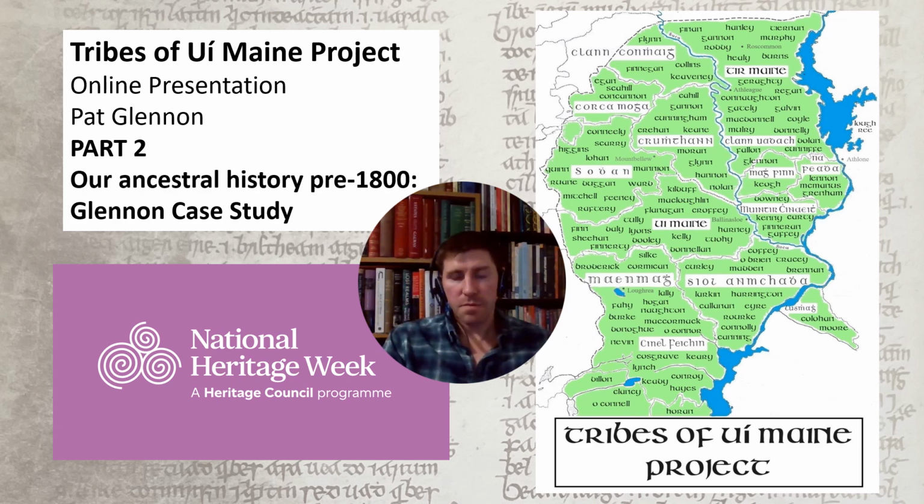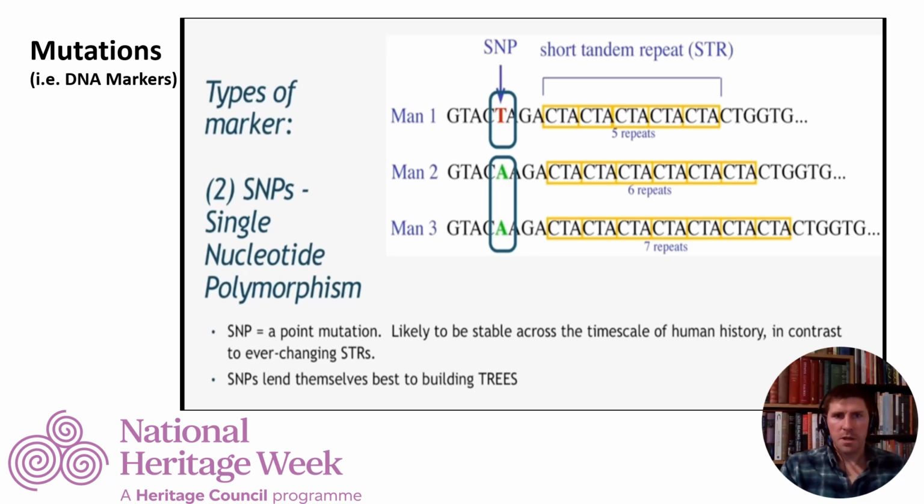As I explained in the first part of the presentation, we'll use Y-DNA for this research, and Y-DNA is passed down the male or surname line from father to son almost unchanged, aside from some slight changes or mutations every few generations. Just to do a quick recap then on these types of mutations. So the first being an SNP, which is where a single letter on our DNA changes forever. And this is a very stable but also a more expensive type of mutation to test.